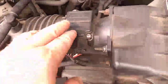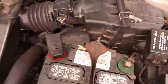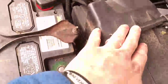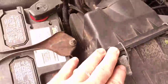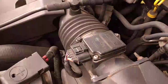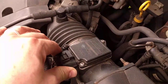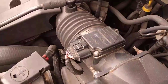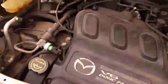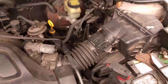Another issue might be contamination in the element of the mass airflow meter. Toyota was notorious for mass airflow meter contamination from aftermarket air filters — you'd usually end up with a fuel trim code and it was the mass airflow meter. Sometimes that contamination will lead to an out-of-range or performance code, in which case you can try cleaning the mass airflow meter. There is MAF cleaner on the market, and from my experience it's about a 50-50 shot as to whether the MAF cleaner will work or not.